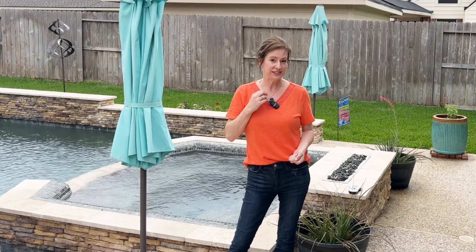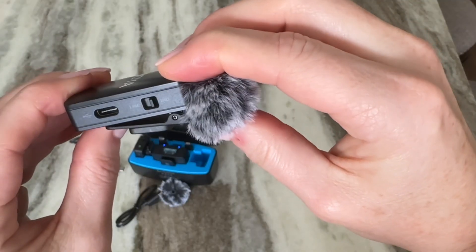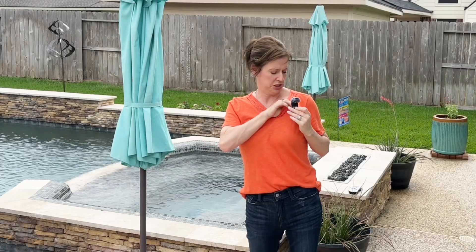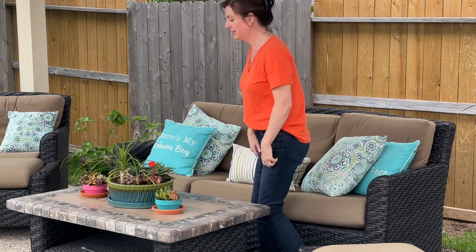I've even changed out to one of the other microphone types that come with the set. This is the fuzzy mic that also helps muffle some of the background sounds. It allows for clipping on as a lapel mic, or it has a very strong magnet that you can put on the inside of your shirt to attach the microphone that way. Another way I wanted to try it is in my bra — it's actually in the V part of my bra — so you can be discreet about showing your microphone.